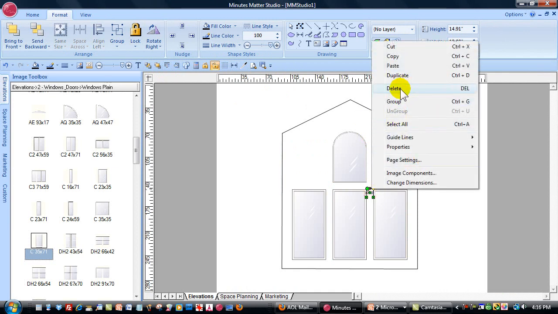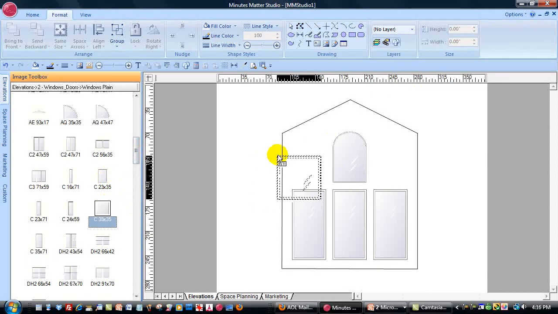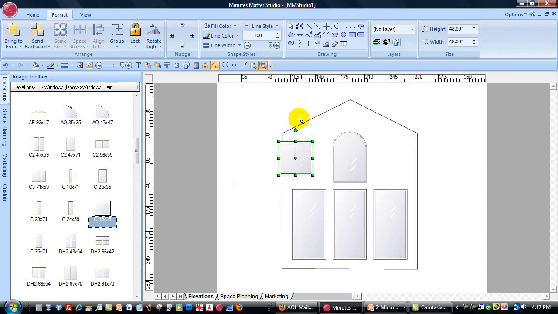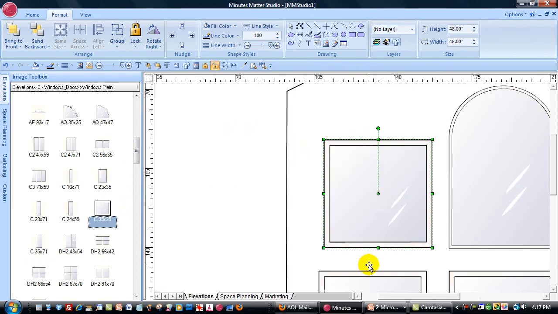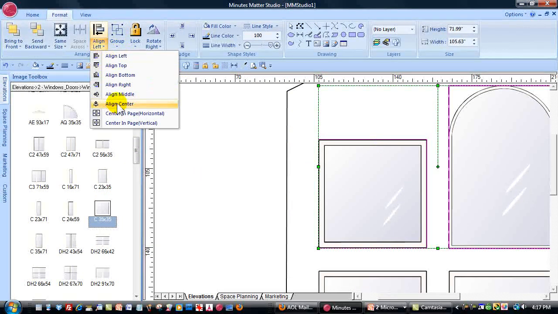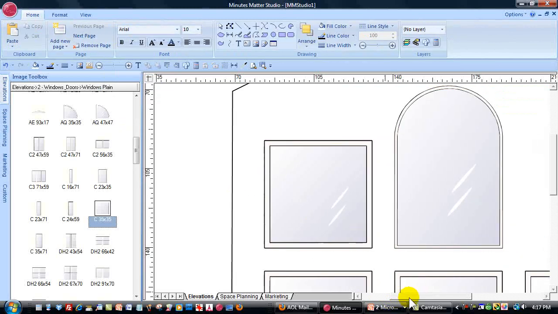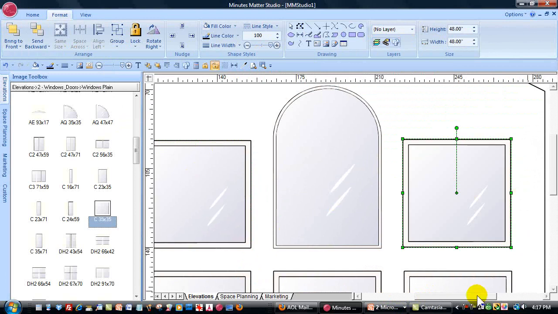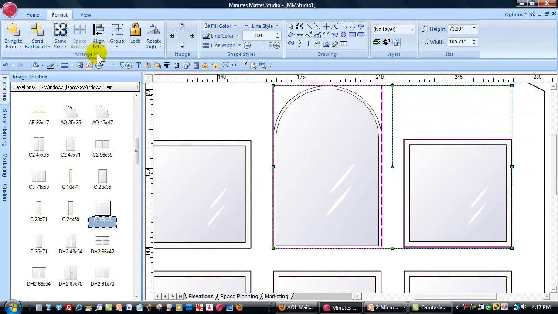And finally we'll add the two upper windows, which are square. 48-inch square. Get this aligned with the left-hand window and then aligned with the center window across the bottom. Sliding over, we'll duplicate this window and do the same steps. Align to the right and align to the bottom.